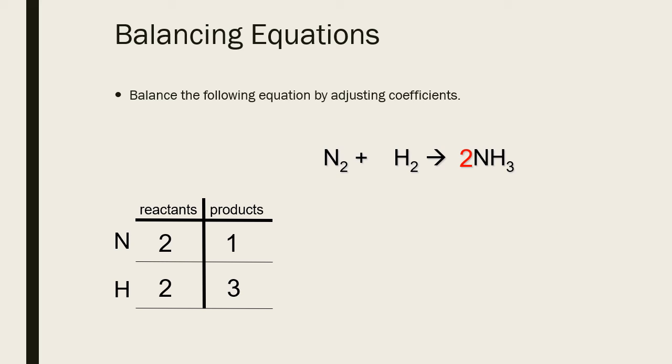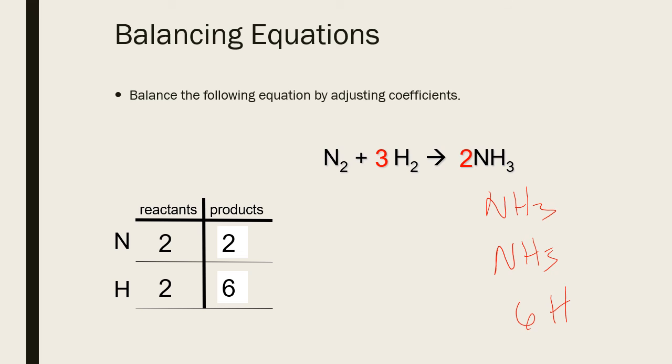So I put a big number up in the front, and what ends up happening is now I have 2 N's on both sides. But now I have 2 NH3, so I have an NH3 and an NH3. So now I have my 2 N's, 1, 2. But now I have 3 H's on this one and 3 H's on this one, so that's a total of 6 H's. Now I only have 2 H's here, so I need to change this so that it has 6 H's. So I'm going to add the big 3 up front.